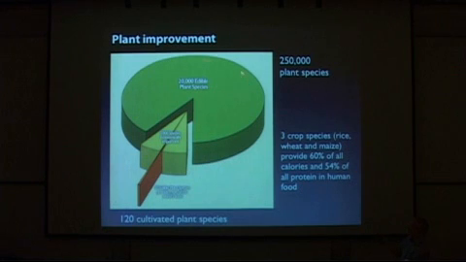Of those, there are about 20,000 which are known to be edible from human culture, and about 2,000 of these are economically important. About 30 of them produce most of the world's food, and only 3 of them produce more than half of our food. So the grains, the wheat, maize, and rice, produce almost 60% of our calories. So we use a vanishingly small proportion of the total biodiversity.